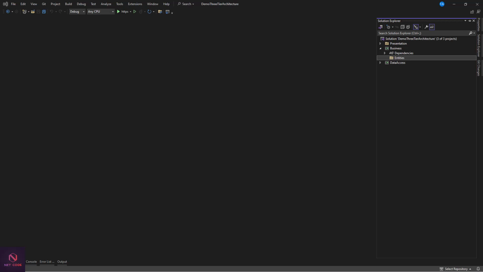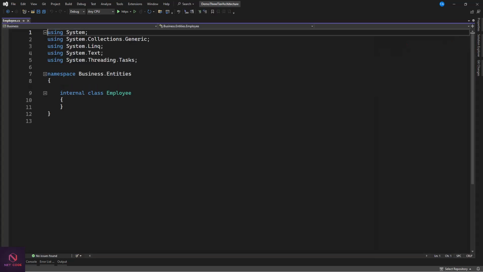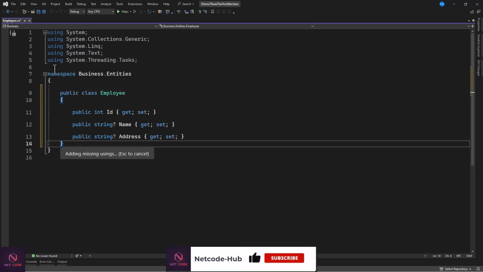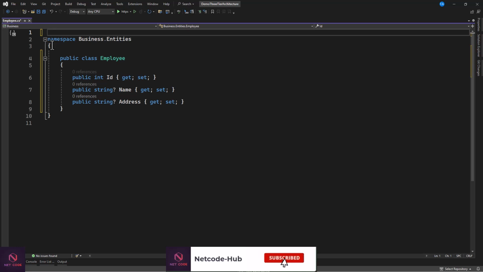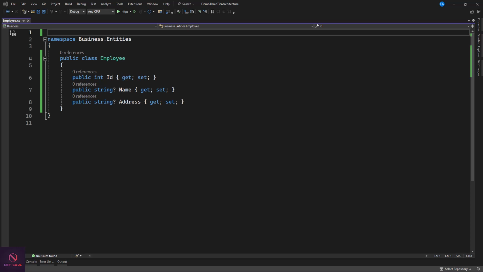So this is an employee, and we can have some properties that we wrote in that class when we were handling the clean architecture. Okay, so we have this ID, name, and address. This is what you want to have in here. Aside from that, we said the business logic can contain validations, etc.